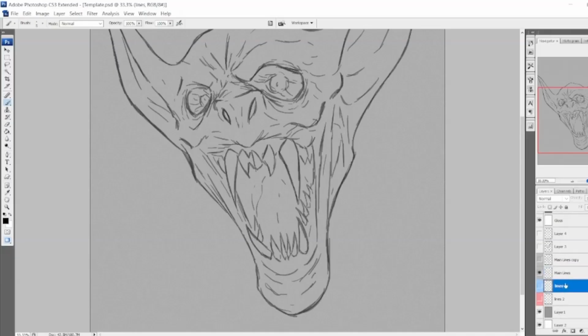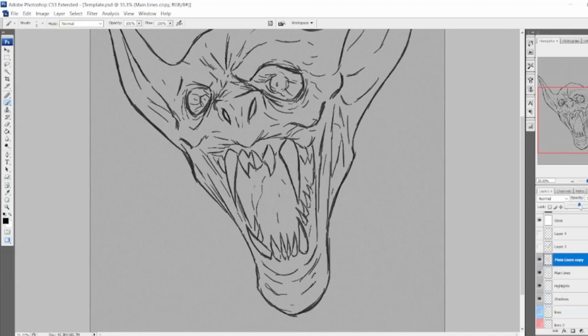I'm going to go beneath my main lines, so whatever this one is, make 2 layers. This layer right here, I'm going to call shadows. This layer here, I'm going to call highlights. Let me make this gray, also make this gray. So the shadow layer, I'm going to get my brush. I can turn this mainline copy on, but I'm going to turn the opacity down so it's just a little bit darker. I don't need it to be as dark as it is, but better than that.